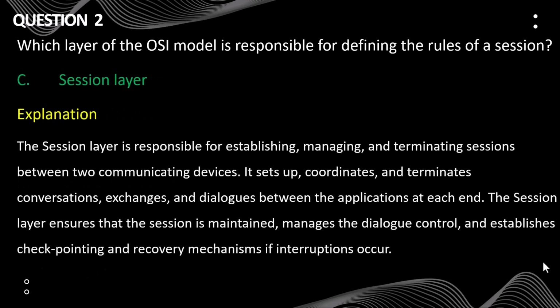The session layer is basically responsible for establishing, managing, and terminating sessions between two communicating devices. It sets up, coordinates, and terminates conversations, dialogues, and exchanges between the applications at each end. The session layer also ensures that the session is maintained. It manages the dialogue control as well as establishing a checkpointing and recovery mechanism in the event that an interruption occurs. So the answer here is option C, session layer.